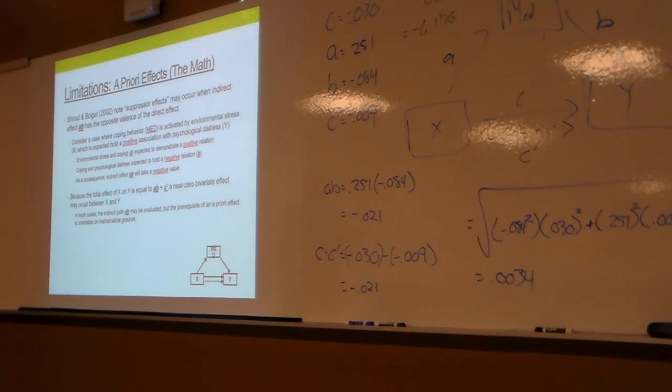So again, what we might find is no relation between X and Y, or something that looks like no relation between X and Y, okay? If we have run into a situation like this, we could make an argument for continuing to evaluate this indirect path, even though I don't have a base association here, because I could make an argument like, well, sort of mathematically, this is what's going on with stuff. Okay. So again, just another example of why this hard and fast rule on we need to have a relation between X and Y starts to become problematic in some situations.